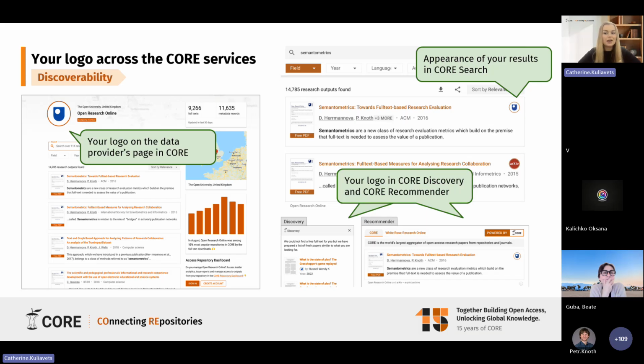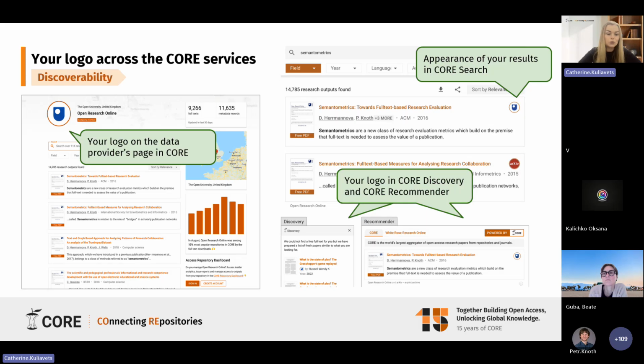And while we are advertising your content to the outside world, the logo of your institution can appear on the Core data providers page. We show logos whenever in search results. We show your logos in our discovery and recommender applications or plugins. So whenever we will be presenting content from your repository, that logo will be visible.